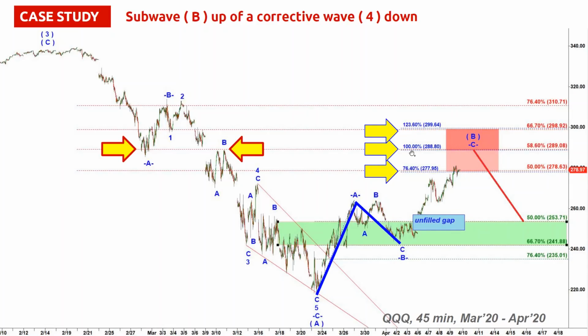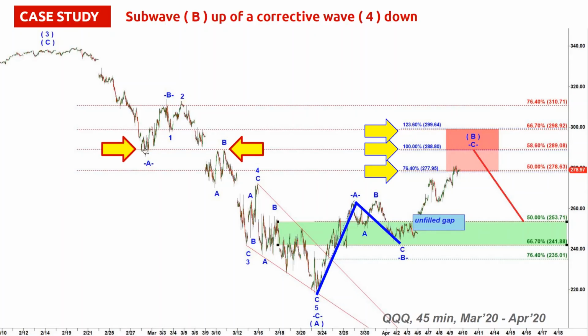It's very important all the time to look for some area where the market can top and come back in time, and to check what major pivots managed to stop big swings in the past. Here we have two of them. I highlighted them with those red arrows for you. You can see the first leg down in subwave A stopped at around 289, and look how strong the rejection of that support level was.